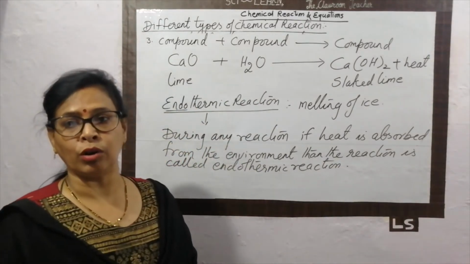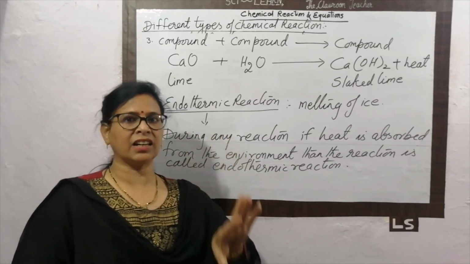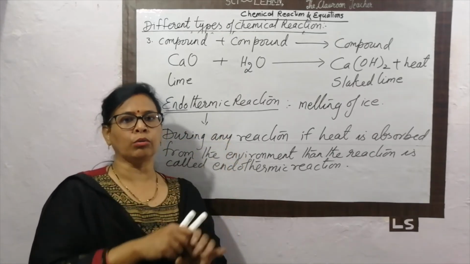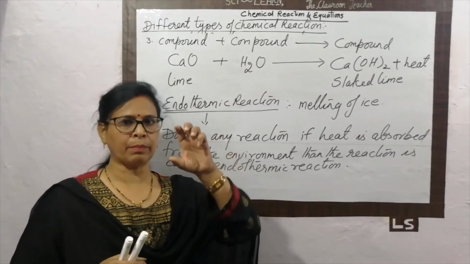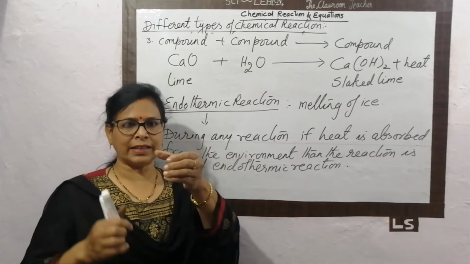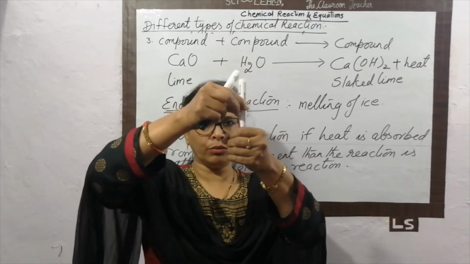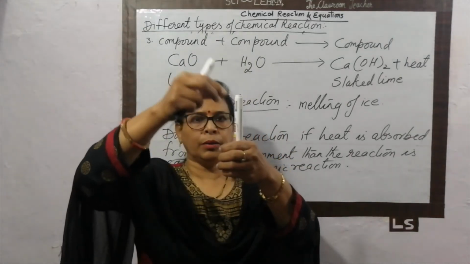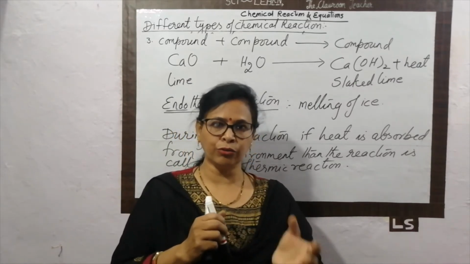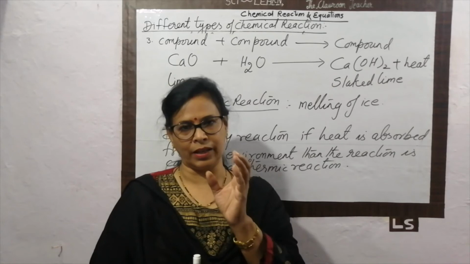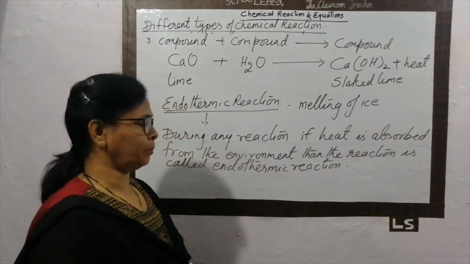One more example, if you want to try it at home, then do it. Take one metal glass, steel ka glass, and put some spoons of glucose in it. First add a little bit of water, thoda sa pani, in the bottom of the glass. Hold the glass like this so that you are able to feel the surface of that water. Then put the glucose in it. When glucose gets dissolved in water, you feel the coolness of the glass with the help of your hand's skin. That is the example of an endothermic reaction.